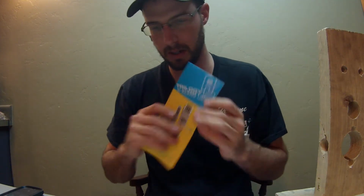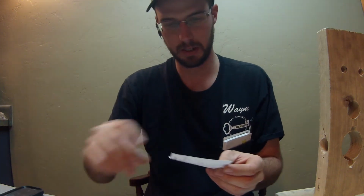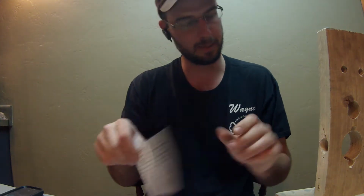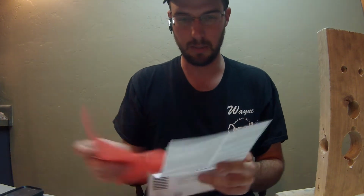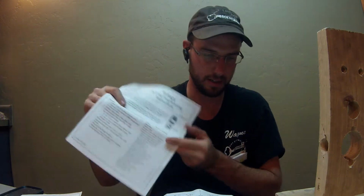All your paperwork, make sure you give the customer: silicone lubricant for your electrical fittings, card for MasterCards. All this paperwork stuff is good to keep. And then the owner's warranty registration, make sure you always give this to the customer and tell them that they need to register their lock. It helps them out with the warranty if there is any issue that arises later. Here's your instructions and programming.